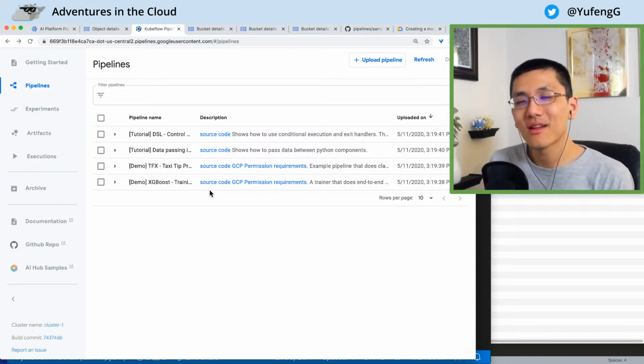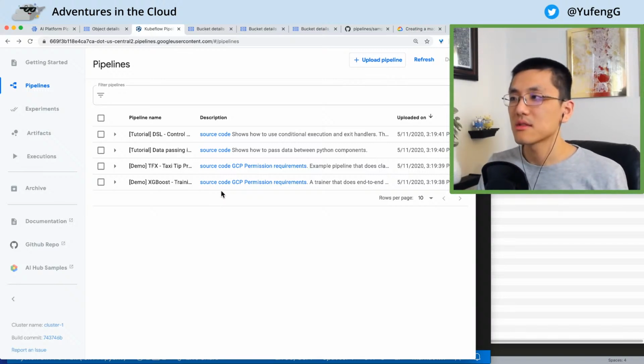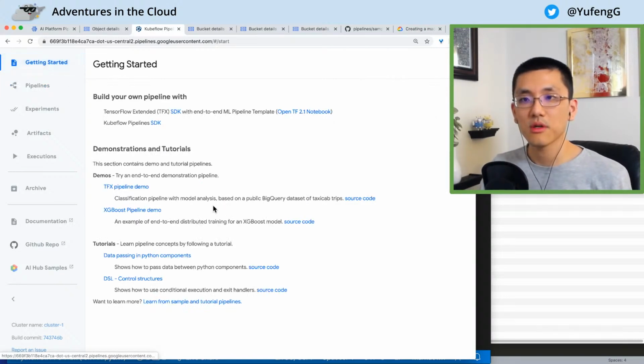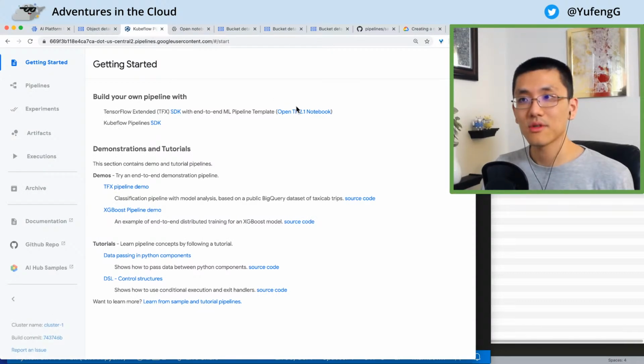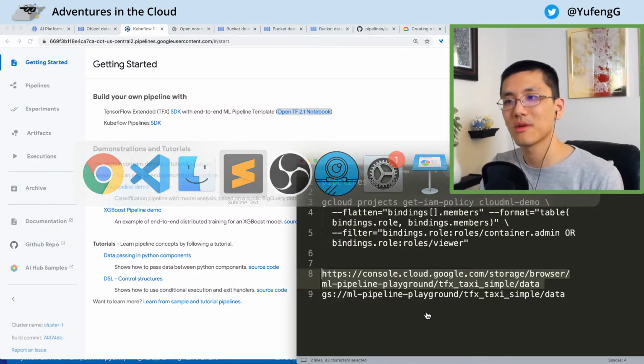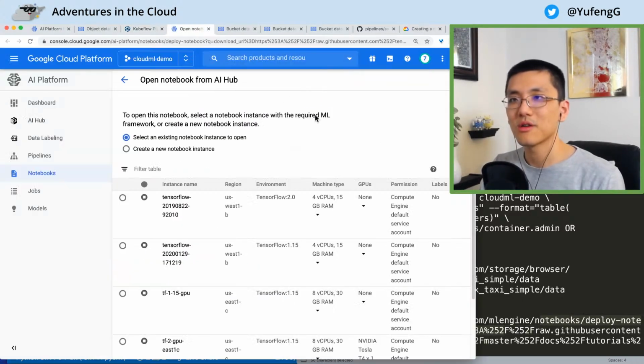Irene adds a note about TFX, saying that it will allow you to use pre-built components to create, run, and restart pipelines, rather than building your own. And you can see some if you follow the start page and launch the example notebook. Ooh, notebook. I love notebooks. Let's see, this demo. Oh, yes. Now we are talking. So what happens when I click on this? Because this was an interesting link. If you look at the URL here, I don't know if you can see it. Actually, let me just copy the link address and drop it into Sublime. I thought I saw it's notebooks deploy notebook download URL. So it's going to try to deploy a notebook straight up.